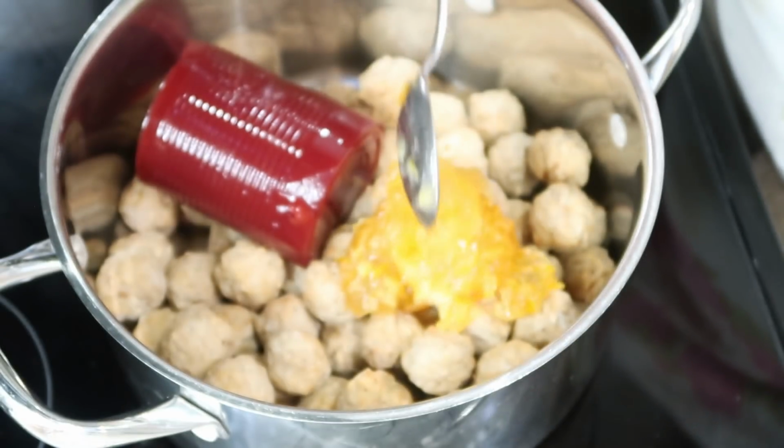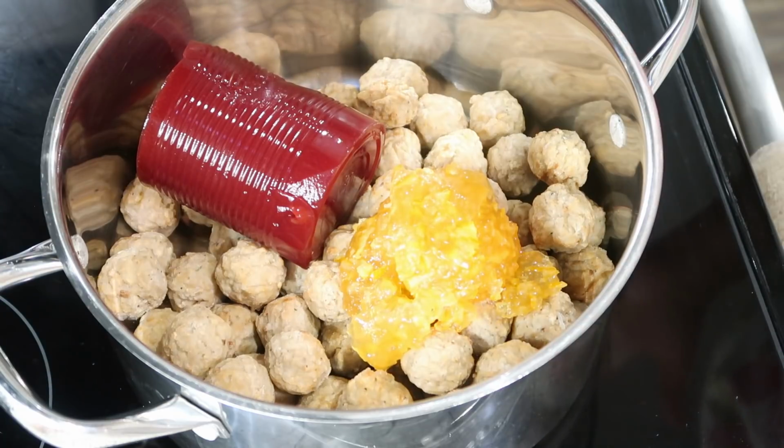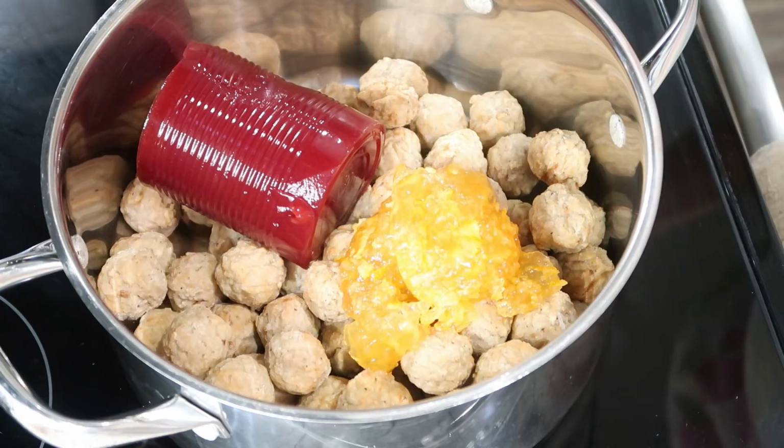If you've ever made meatballs like this, you might recognize some of the flavors. They always start with the weirdest ingredients like grape jelly and chili sauce, but then somehow all that magically comes together.